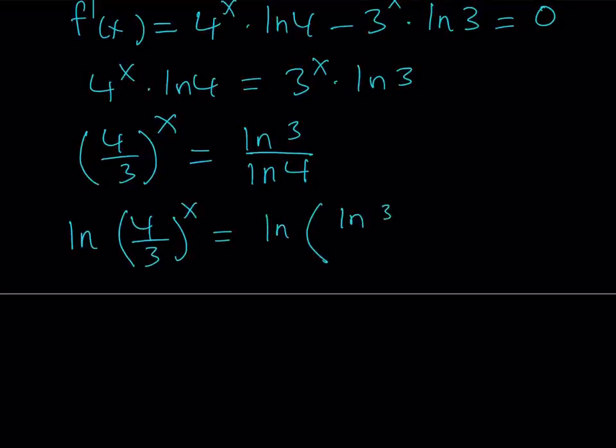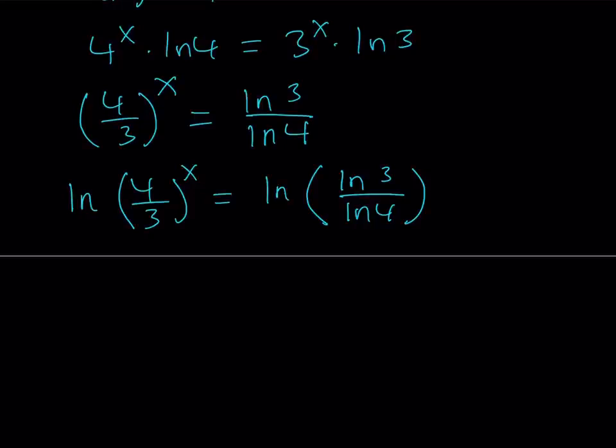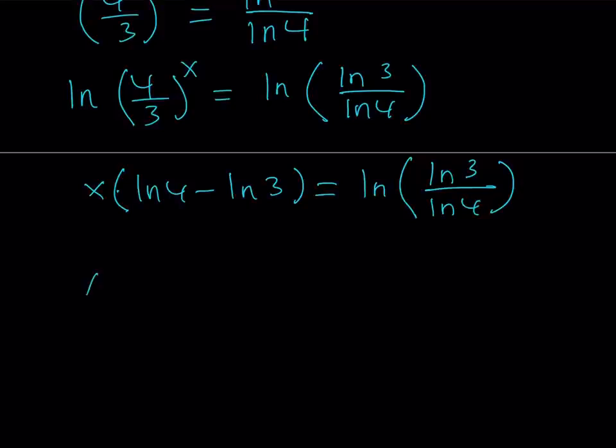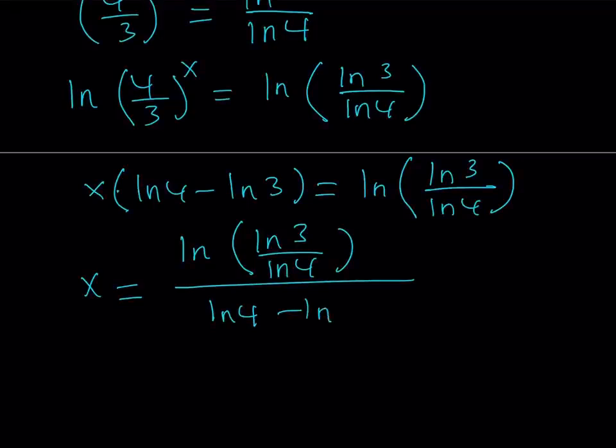So, we're kind of getting a complicated looking expression. But don't worry. We're going to, I'm going to give you a numerical approximation here. And you can do the same thing. It's like ln(3), ln(3) divided by ln(4). And we have to ln that again. So, now, this x can be moved here. And I want to write this ln(4/3) as ln(4) minus ln(3) using the properties of logarithms. Because that's going to make, in my opinion, the calculations easier. So, here, I'd like to isolate x. And it should look like the following. Notice that I'm still after the x value. I'm going to get to a later. So, that's the x value that I found by setting the derivative equal to 0.